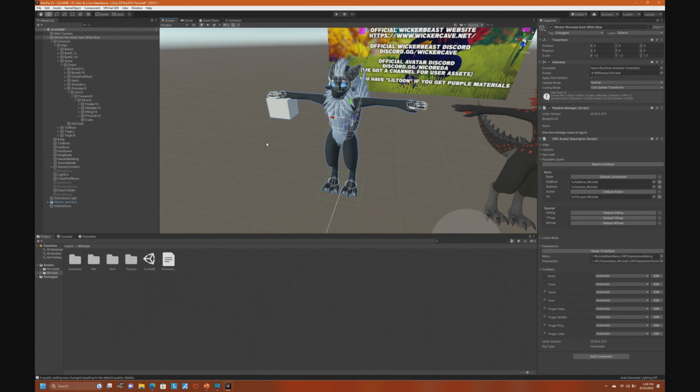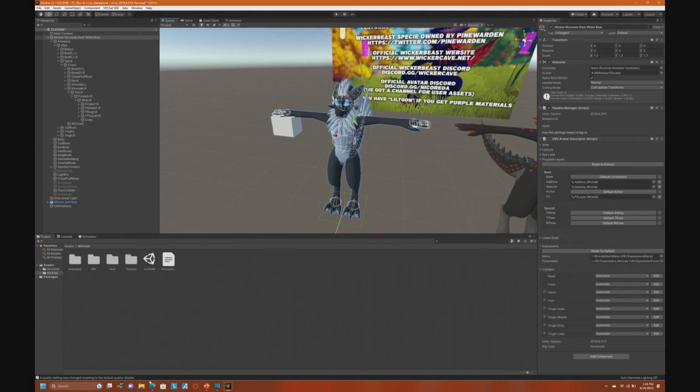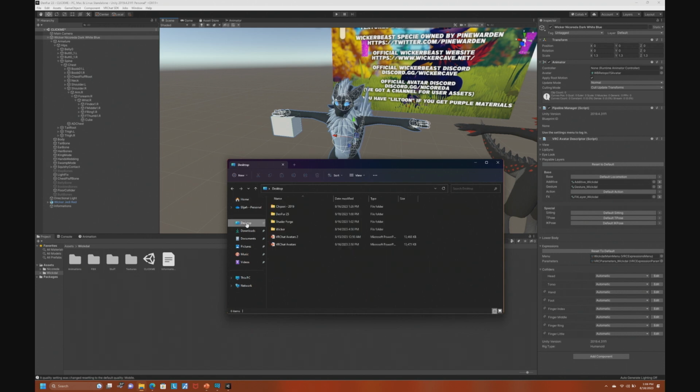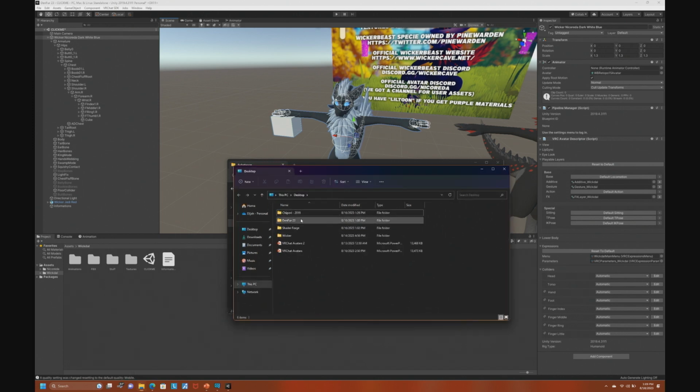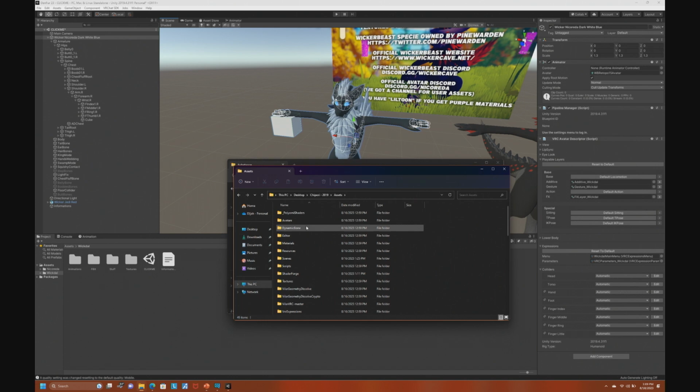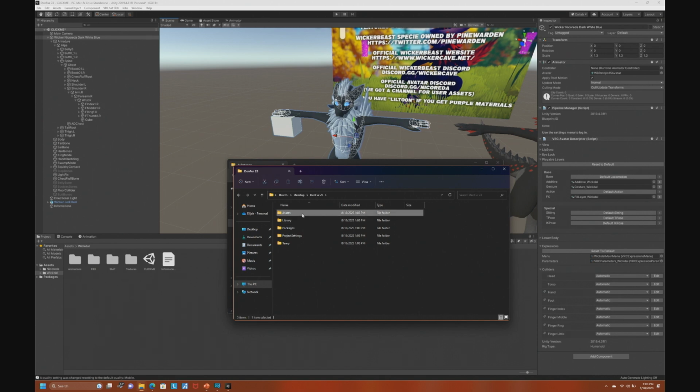So taking a little break from certain things, let's go ahead and do some texturing. So I'm going to go ahead and open my model here. Most, if not all, models come with a Substance Painter file. And you can use Blender to do this if you want. It's not always recommended due to how clunky it is or other things like that. It's not always the most beginner-friendly software. That's my avatar that I'm going to be using next.